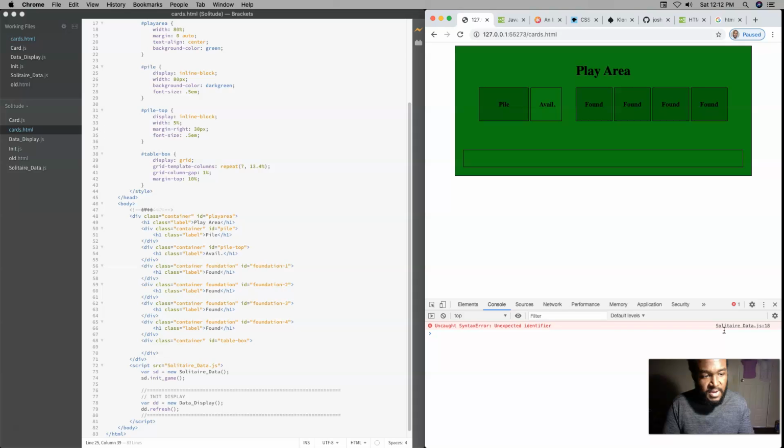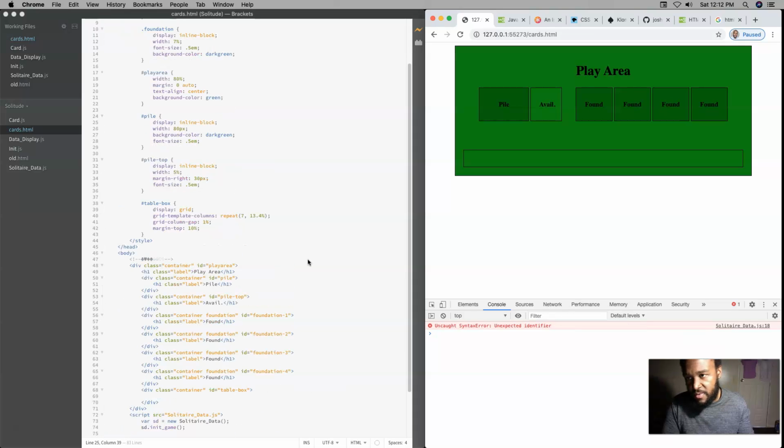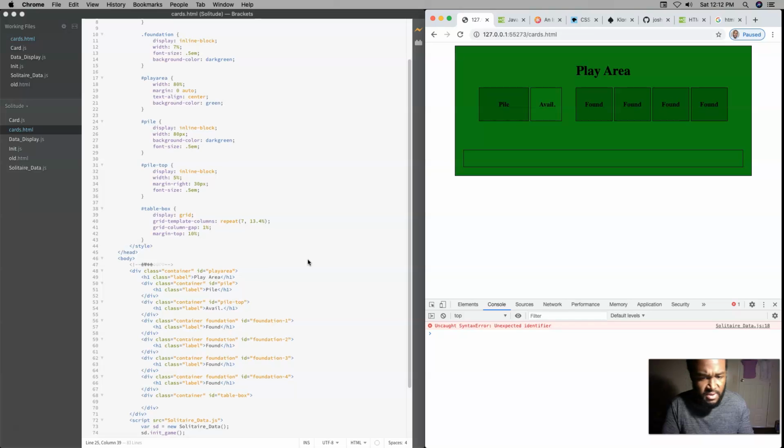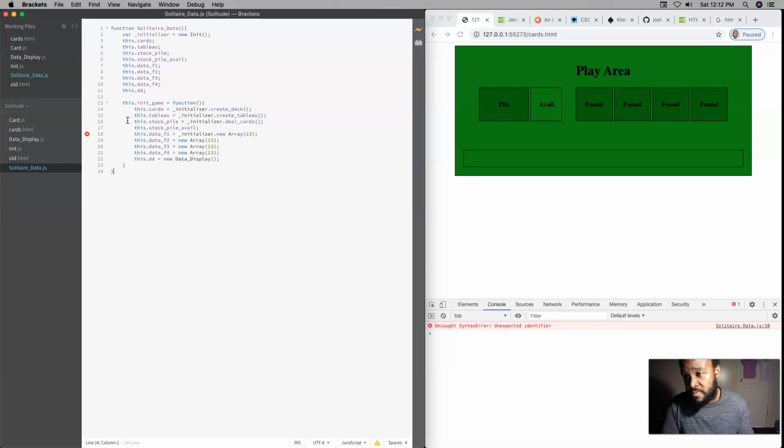Okay, unexpected identifier in cards.html, line, what does it say? Solitaire data, line 18. Unexpected identifier, what is this thing? Oh, initializer.